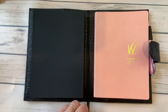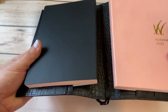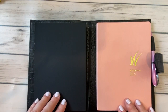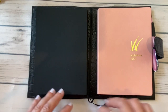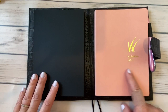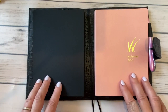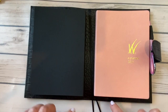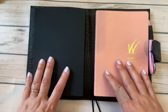I'm okay with that. But with that being said, in the B6 covers, they do swim a little bit. Now, they have a velvety soft outer cover, and in this particular cover they don't slide as much. I did find that in the regular polka leather they slid more. Today I do have some outer covers coming, and I'm going to put those on when they come in the mail, just to see whether the addition of the outer cover helps the issue of them being a little small in here height-wise.